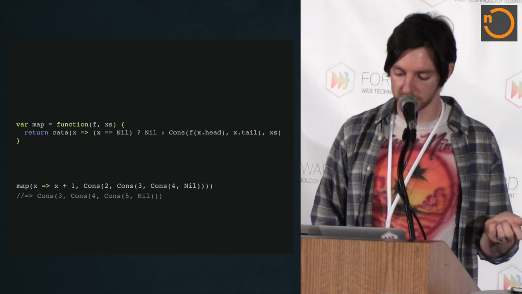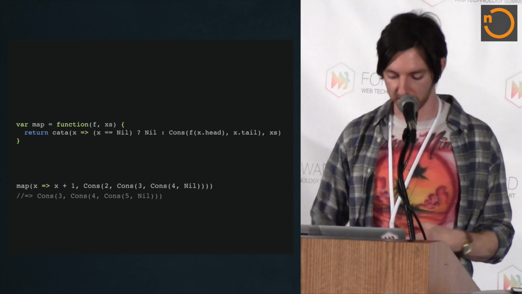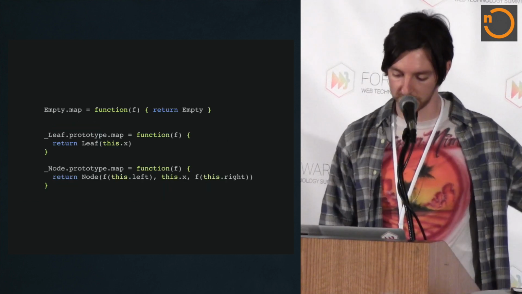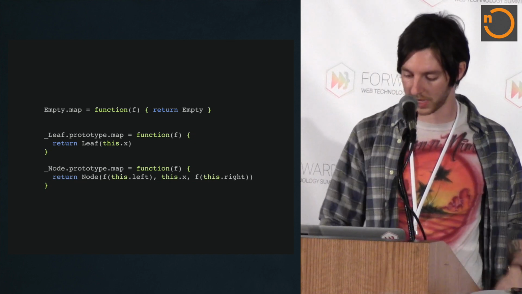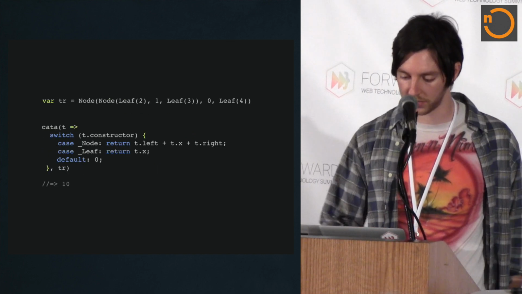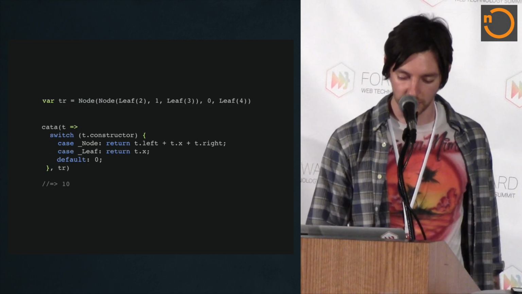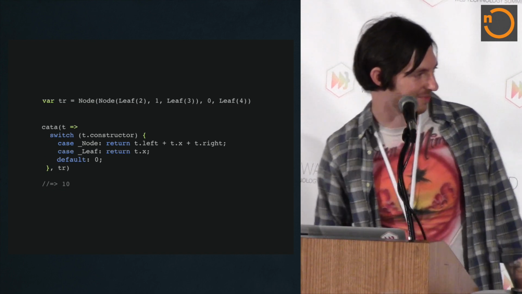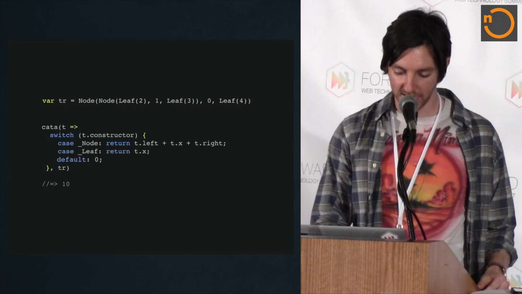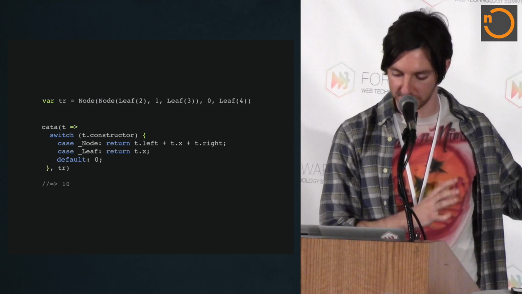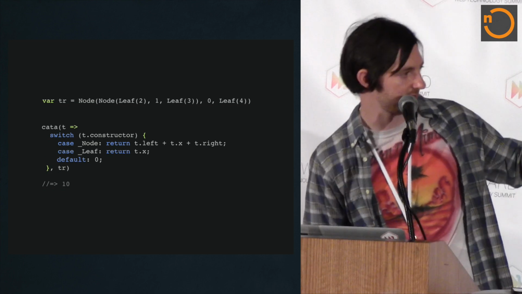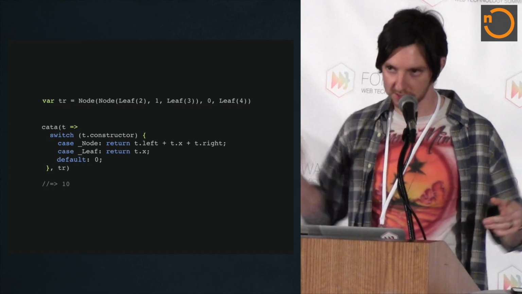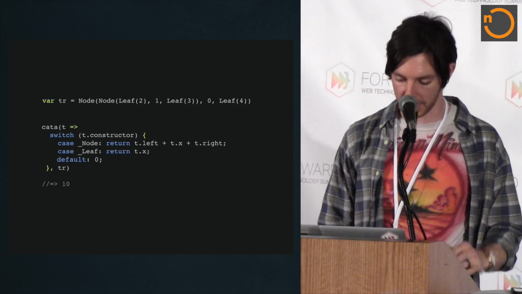We can make map in terms of this catamorphism. It's pretty cool. It's like our F-algebra version of map on our linked list. And we can do the same stuff with trees. Here in map, empty is a fixed point, and we're passing our children into F, and we can sum this down. And look what's happening here. I don't want you to cringe at the case statement, but it's the best I can do for pattern matching here. The idea is that we've pushed our data-specific stuff to this inline algebra we're passing to cata. This is the part that needs to know about our tree, and the catamorphism takes care of all the recursion for us. It just calls itself in map.